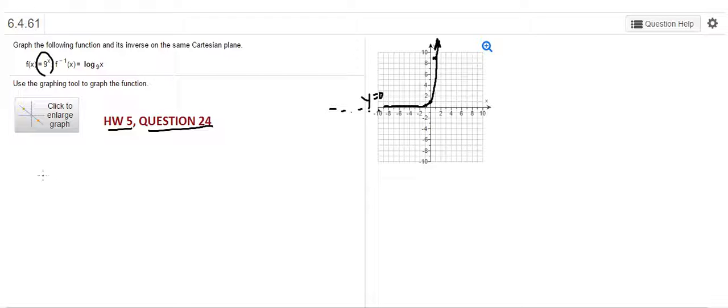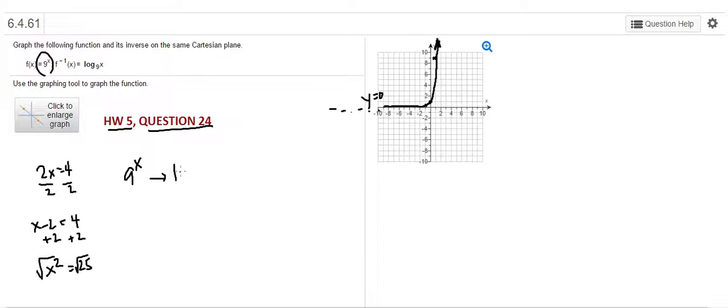All right, so in math, we have inverses for everything, right? When we do 2x equals 4, we divide both sides by 2. When we have x minus 2 equals 4, we add 2 to both sides, right? These are inverse operations. Same thing when we have x squared equals 25. We take the square root of both sides because that's the inverse. The opposite of squaring is the square root. So what I'm saying here with all of this is that if you have 9 to the x, its inverse is log 9 of x. All right, that's how you get from one back to the other.